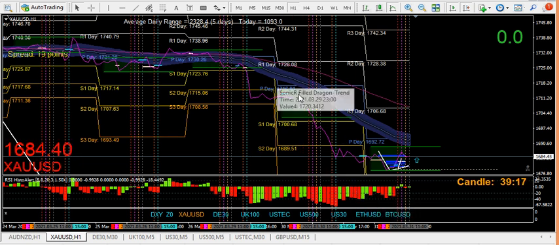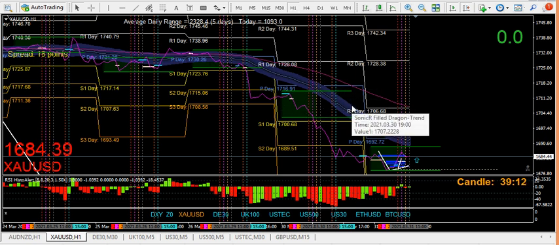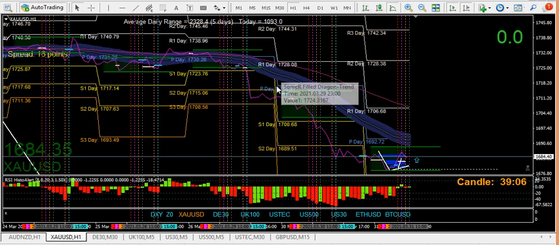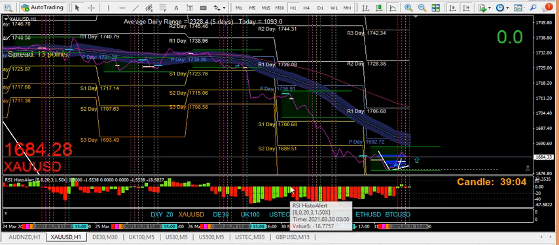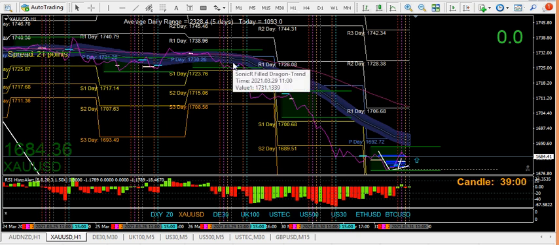There's so many points I could mention about the dragon that will aid you in your decision making trading. Just a quick visual aid through loads of charts. Oh yes, I'm below the dragon, I could do with a pullback. My RSI looks a little bit to the downside here, for example.